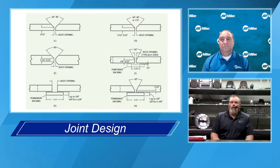Now, when we're in conditions where we're in open root welds, especially if we're working to AWS D1.2, which is our structural aluminum code, it does not consider an open joint done with MIG as a CJP, or what we call complete joint penetration. It doesn't consider that as a CJP weld. It would if you're doing TIG. You could TIG those in. It allows that for TIG and I believe plasma as well. But MIG, we really don't want to be getting into open root joint type aspects. It's very difficult to control that puddle and get it to melt evenly and with proper reinforcement into both sides of our welding joint, into both walls there.